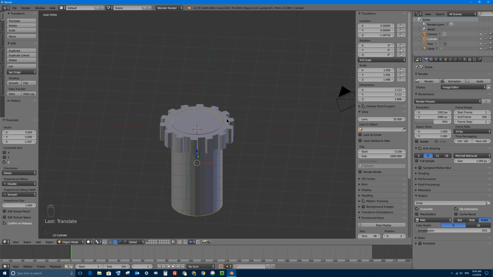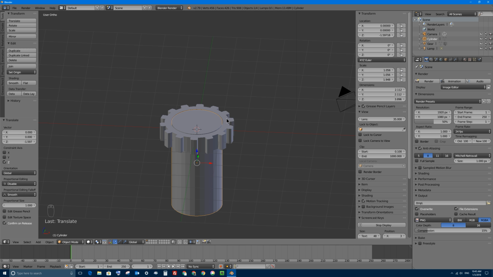I'm going to go ahead and add a cylinder that runs up and down in the whole of this gear. So I'm going to go ahead and press Shift A on my keyboard. I'm going to add a mesh cylinder. I'm going to go ahead and scale this, but first I'm going to go to my top view. So I'm going to press 7 on my numpad, and I'm still looking at my scene through perspective view.